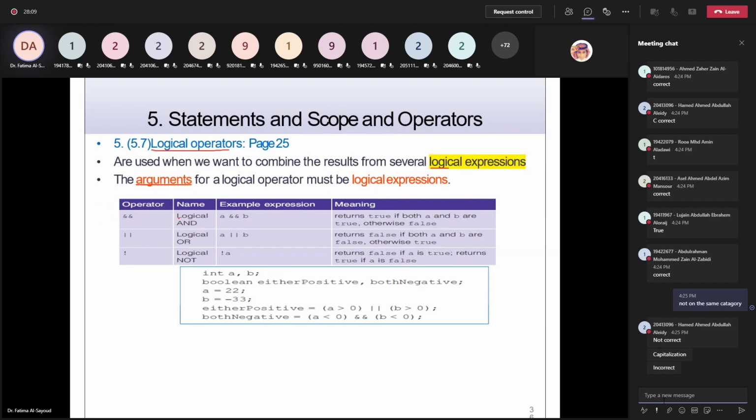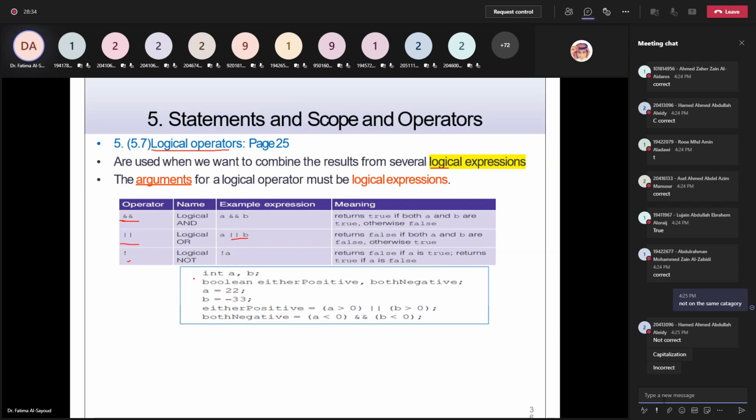So you can use this, which is an and, this is an or, and this is a not. The and is going to return true if both A and B are true, otherwise it's going to return false. Or is going to return true unless both of them are false. And the not is going to return the opposite.